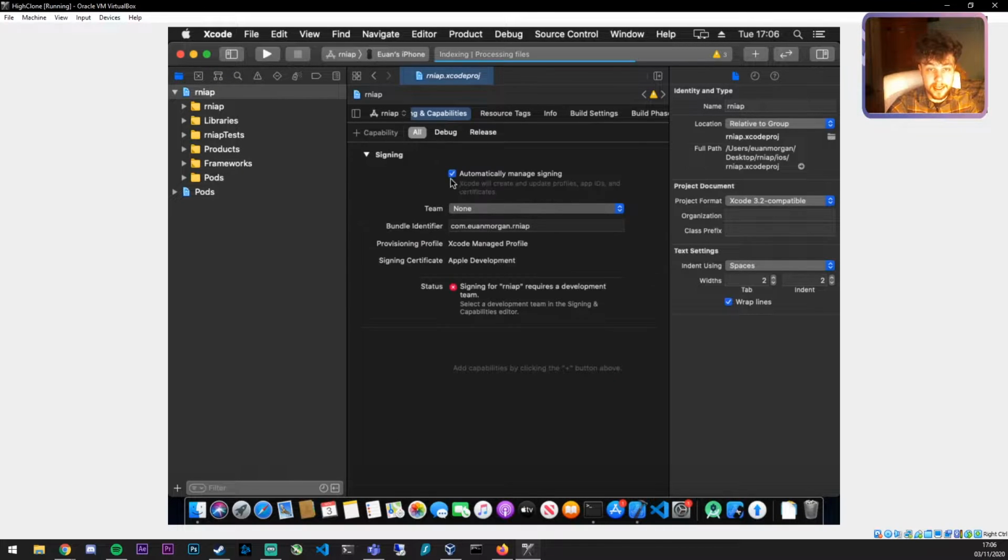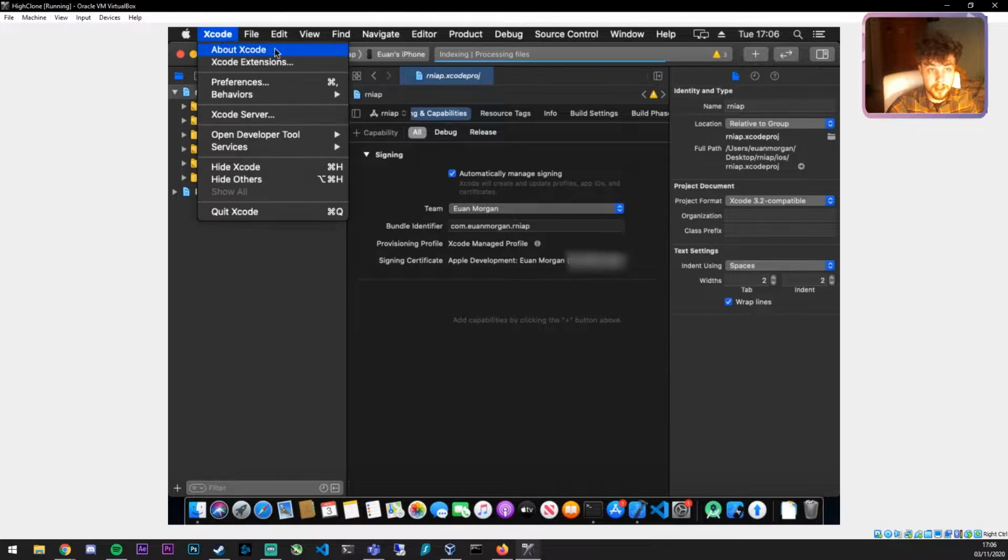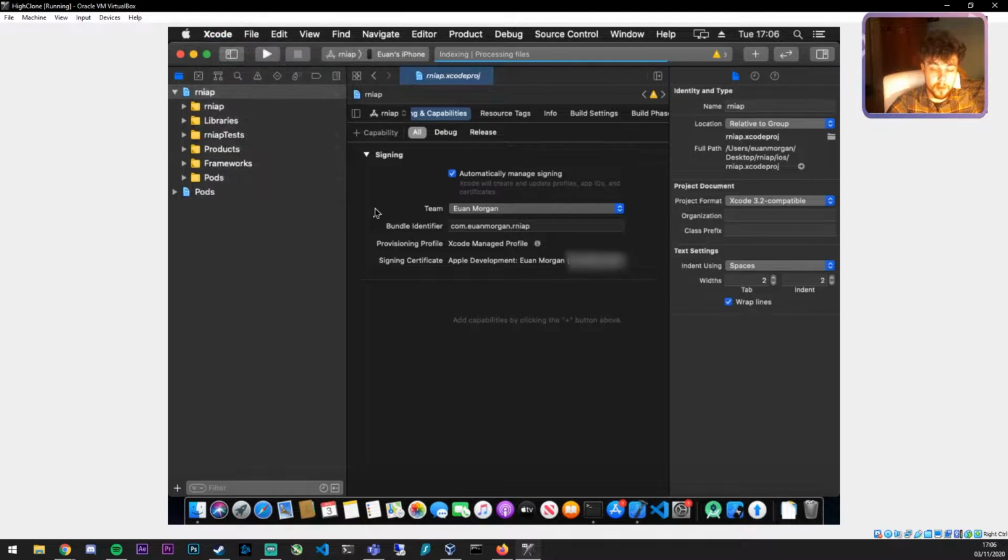Then we're going to click on Signing and Capabilities and check Automatically Manage Signing, and then find your account. You're actually going to want to go into the Xcode preferences if you haven't already and sign in with your Apple developer account. Now, unfortunately, you need a paid Apple developer account to do this. Otherwise, you won't even be able to get access to App Store Connect at all, which is a real shame because it's very expensive. Like $99 a year is quite a lot of money, but there is no way around it. Unfortunately, you do have to have a paid developer account.